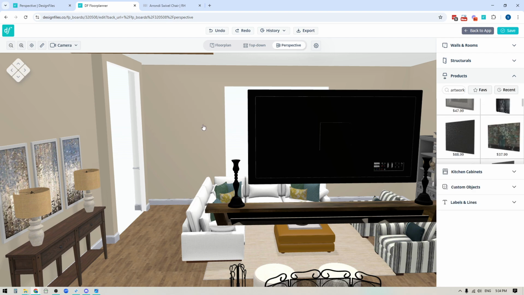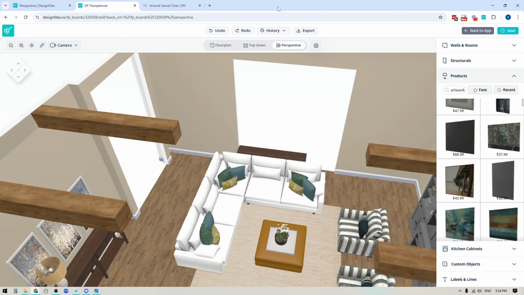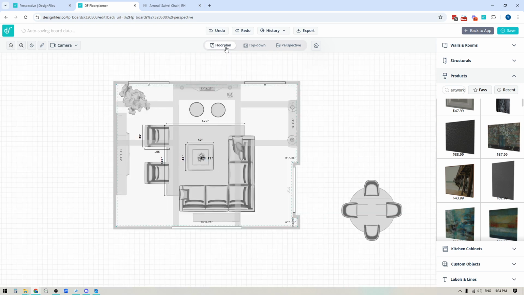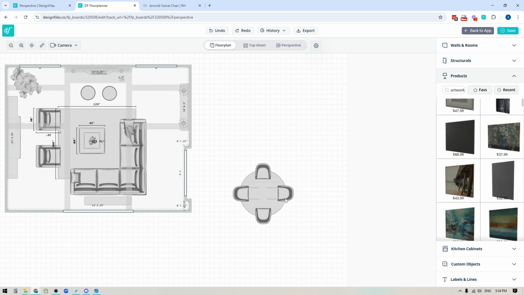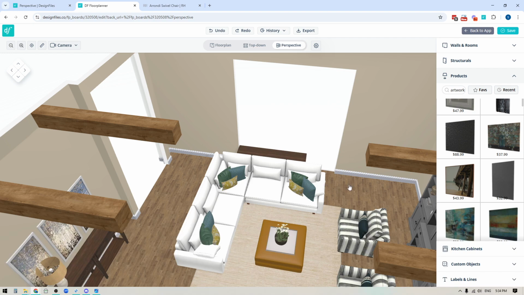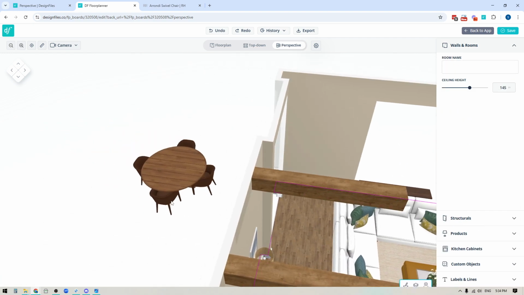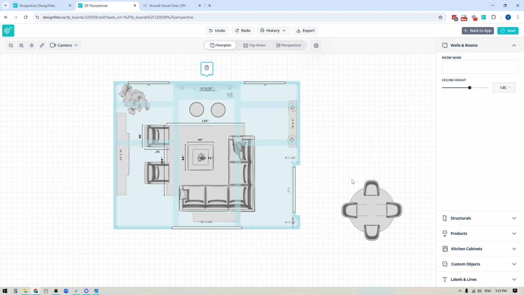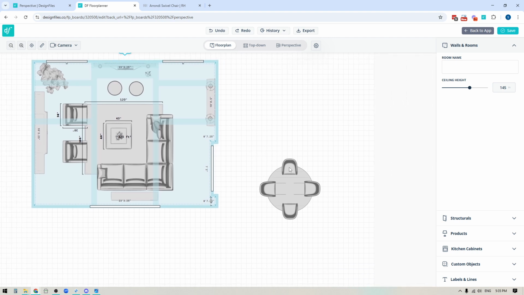Okay. The last thing that I wanted to bring to your attention is something simple, but if it's something that you want to address within your floor plans, then this will come in handy. So you can see over here that I have a dining table and I've placed some chairs around the dining table. Now you'll notice that when you're placing your chairs in the floor plan mode, they look as if they're sitting on top of the dining table. If I go into the perspective mode and I slide over here, I can see that the chairs are actually sitting underneath. But if you want it to look like they're sitting underneath in the floor plan mode, here's how you would do that. Just click on the chairs.